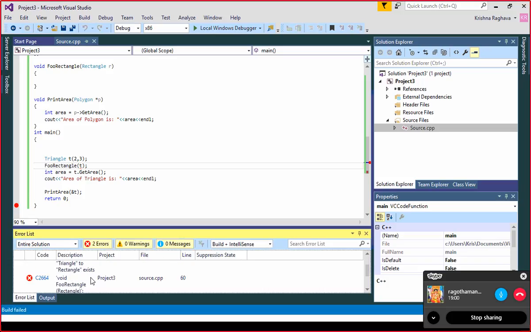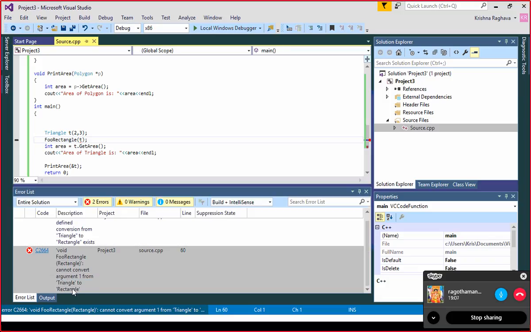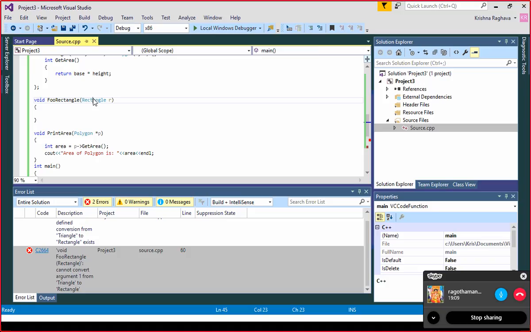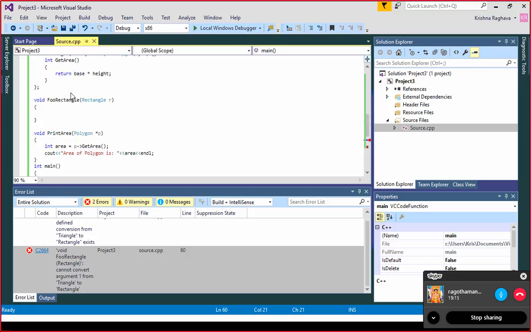The compiler complains. It says it cannot convert from triangle to rectangle because this function is expecting a rectangle, but I am passing a triangle. So this is wrong. This is called type safe, because then the program will not do something crazy because it is expecting one type and you're passing a different type. That means you're doing something wrong. But in inheritance, what happens?